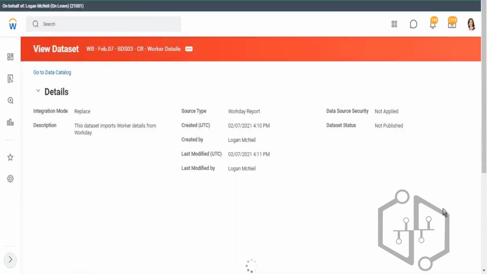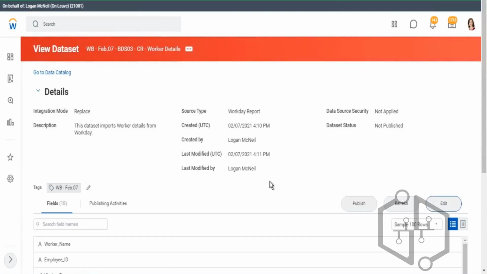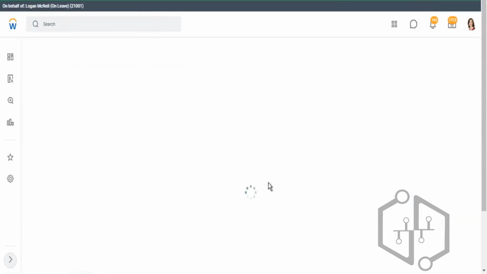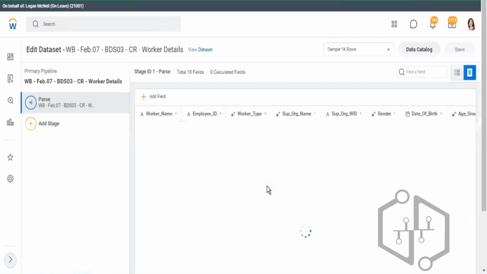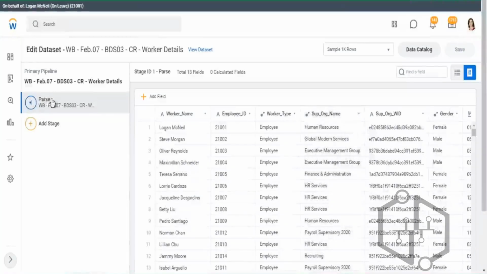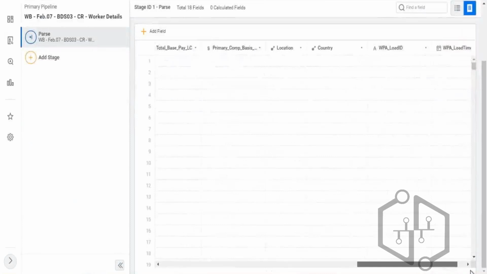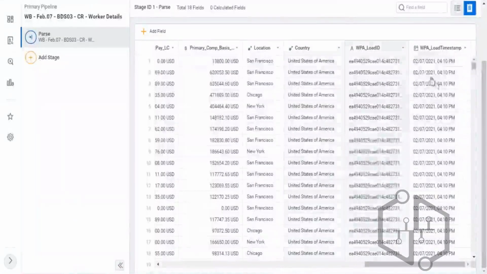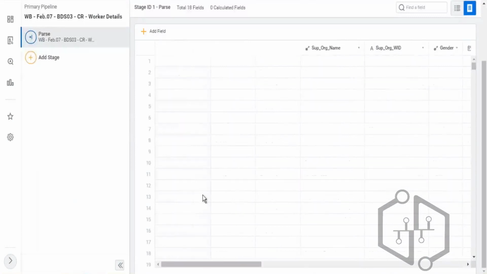So if I go ahead and edit it, this is what it is. This was my custom report and I simply imported it to create my base data set. When I imported it, Workday just added 2 extra fields. Everything is already there.